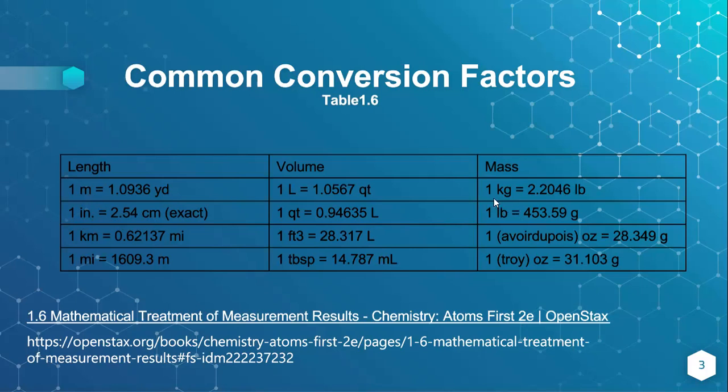Going from kilograms to pounds, we're going to use this equivalency. 1 kilogram is equal to 2.2046 pounds. And I think we're going from ounces to milliliters. So we're going to have a couple more in there, but we're going to use this: 1 quart is equal to 0.94635 liters. For the most part, I think you don't need to memorize this table, but you need to have access to it or one similar to it so that you can do these conversions.